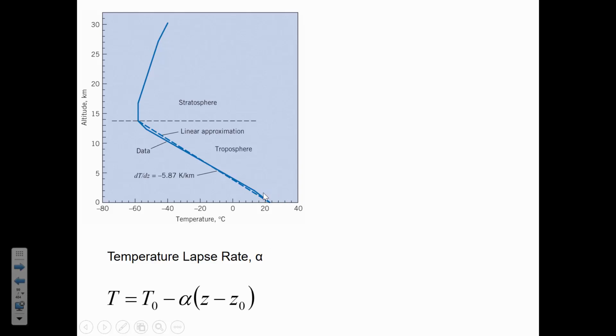This temperature component, though, the change in temperature, is that if you want to find the temperature at some elevation, then you'd have to know the temperature at the ground or sea level at some location where it's known. And then this alpha parameter here, the lapse rate, tells you the relationship between what the temperature is changing with each unit of elevation difference. So what this diagram is showing is that the temperature lapse rate is about 5.87 Kelvin per kilometer of elevation that's gained through the troposphere.